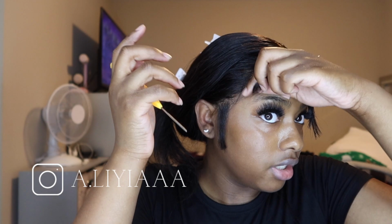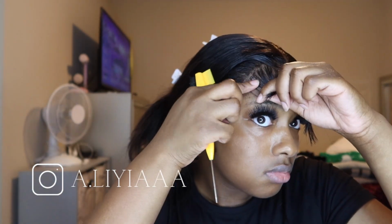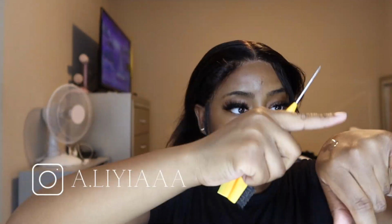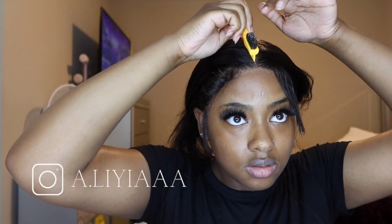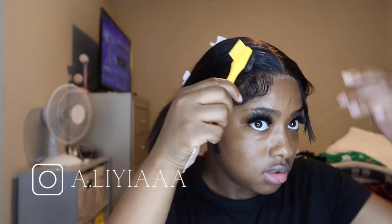And I'm just gonna take my Gatsby gel and put it at the base of the edge. And I'm just gonna start swooping it until it looks good to me. But like I said, I'm not a pro at this. I'm still a beginner myself. So we're learning together, because I don't wear wigs often enough to know how to finesse them like that. But I was kind of going for a dramatic baby hair look. But like I said, I don't know how to do all that extra stuff. So we're learning together. If you have any tips for me, leave them down in the comments below, okay?